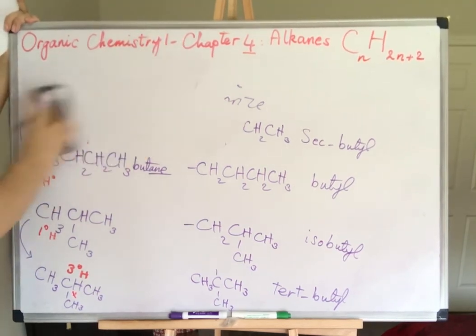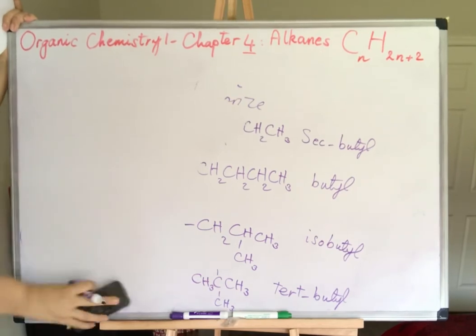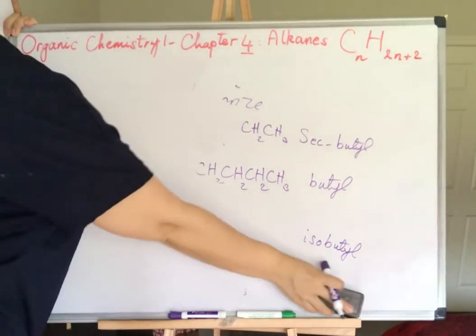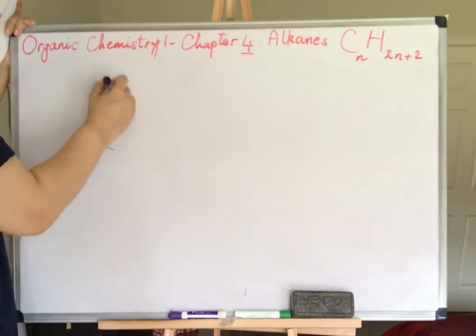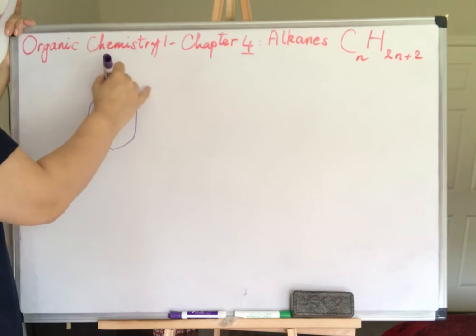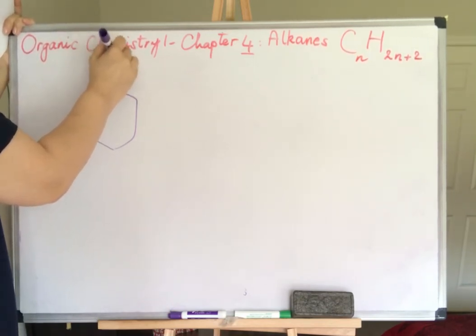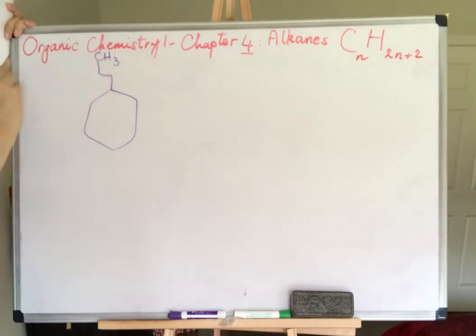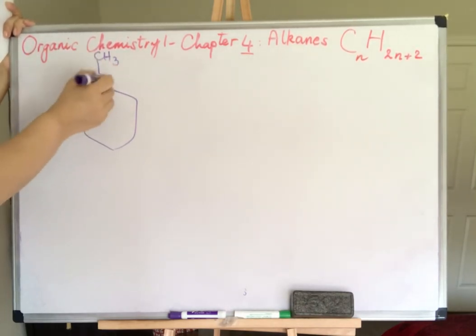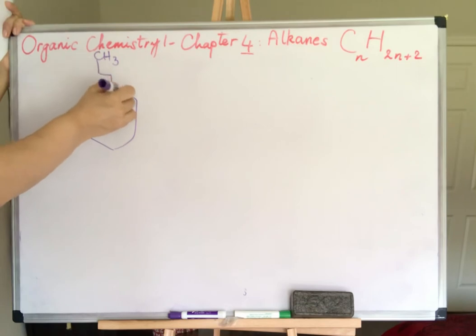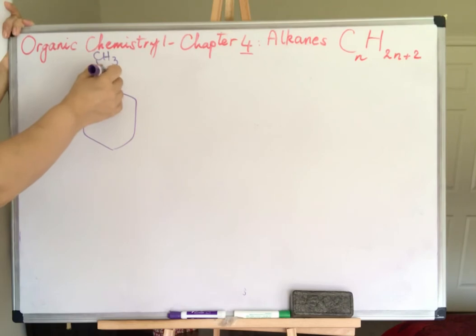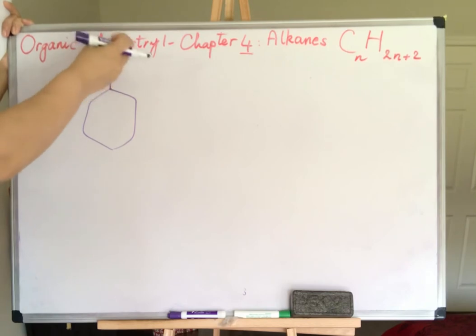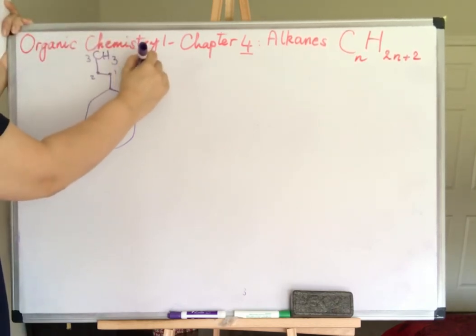And let's move to page 3 and work on some examples just to determine the type of the branches. So as we go, I will name them. From the branch, this is connected to the skeleton, to this cyclic compound. So 1, 2, 3, right? 1, 2, 3, and they're connected from the end. So it is a propyl.